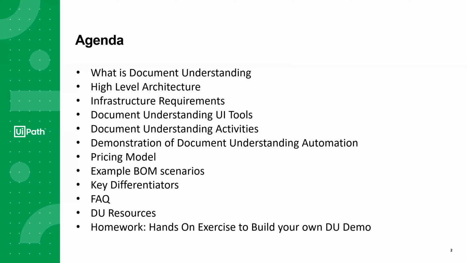We'll first run through what is document understanding. We'll go through a high-level architecture and the infrastructure requirements for the on-prem version. We'll then go a bit deeper into the different document understanding UI tools and activities, and the roles within a partner organization. We're then going to run 2 demonstrations of the document understanding capability set. One is based on the machine learning extractor, and another one is based on what we call the intelligent form extractor, and we'll go into that in more detail.